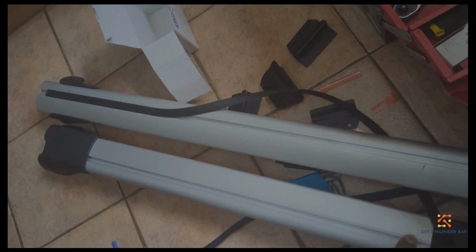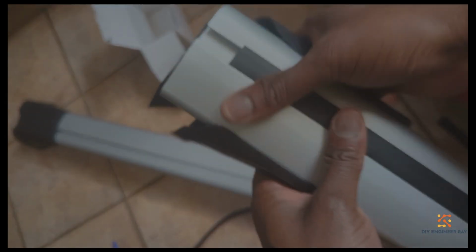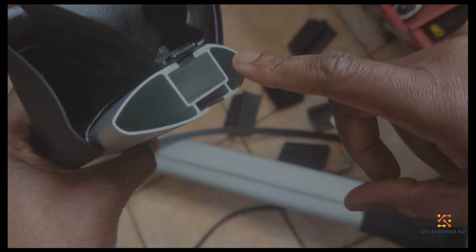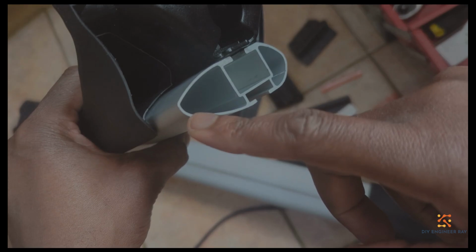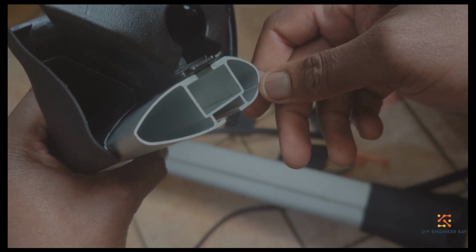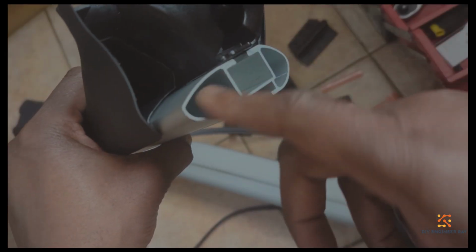By the way, I have 2 rails here, so the longest one is the one that goes to the front. So I've got a 98 centimeter one and a 90 centimeter one. Then also in terms of the profile, the leading edge is this one with the shorter gap. Then this one with the longer gap is the trailing profile, kind of like your aircraft wing. That's the setup that you have. So this is a good aerodynamic profile, thick at the front, tapering at the back.